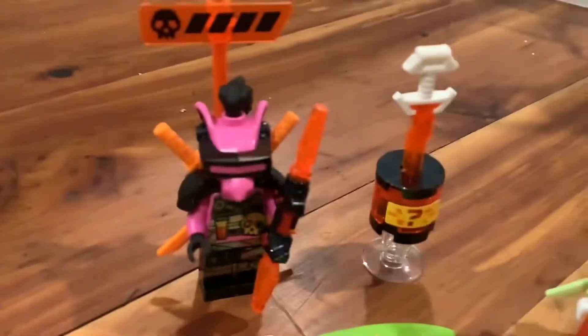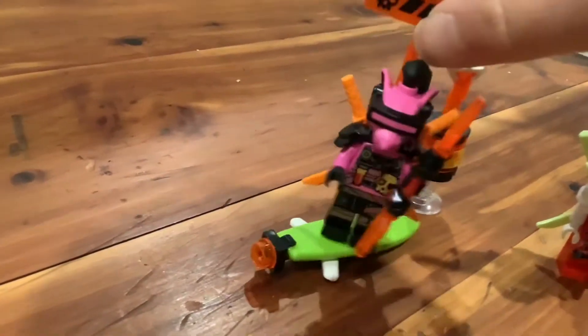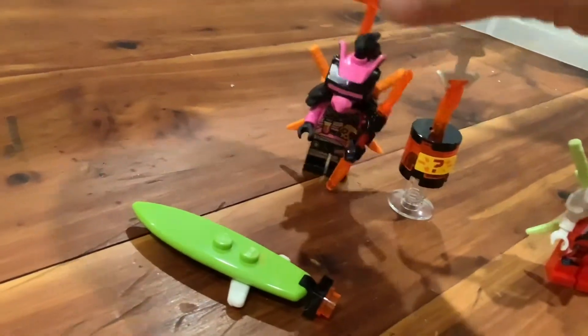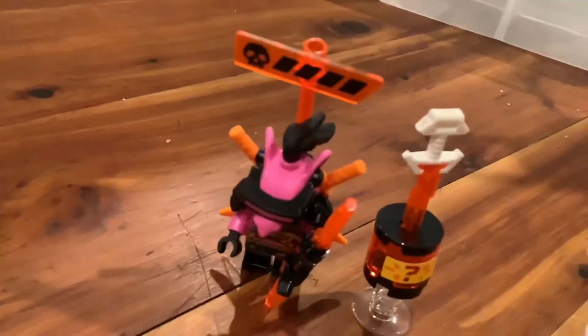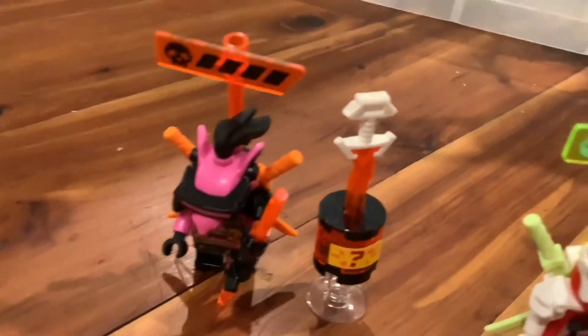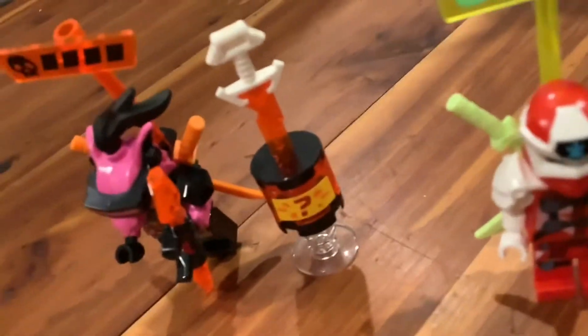This is Richie, and I think he's in the League of Rats. He comes with his hoverboard — that's one of the side builds. He has the video game piece but in black, while Kai has it in white. He has orange katanas and a health bar as well. In this set you also get one of the katanas — this is the orange katana — and you get a little stand to put it in.